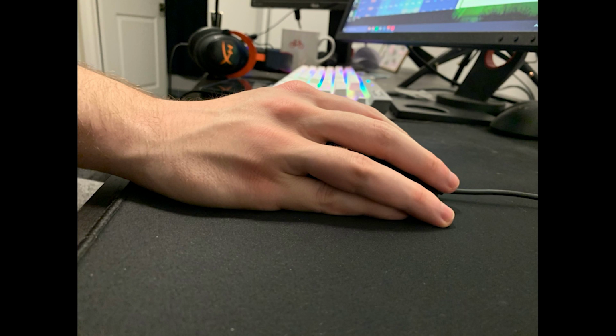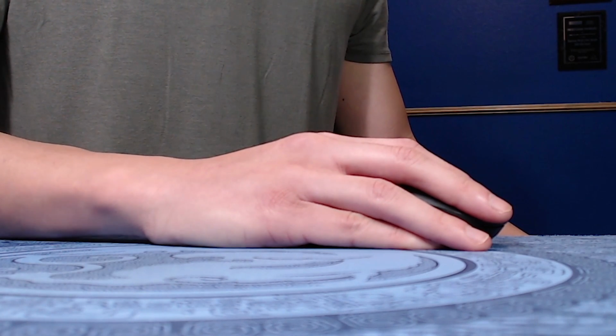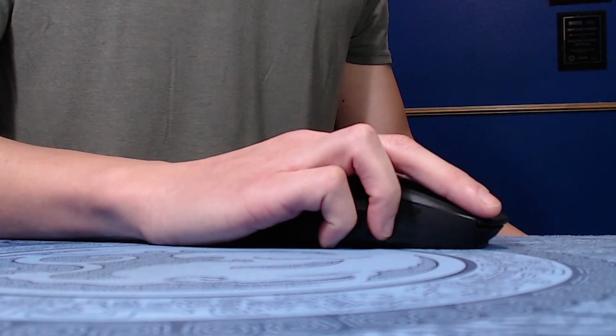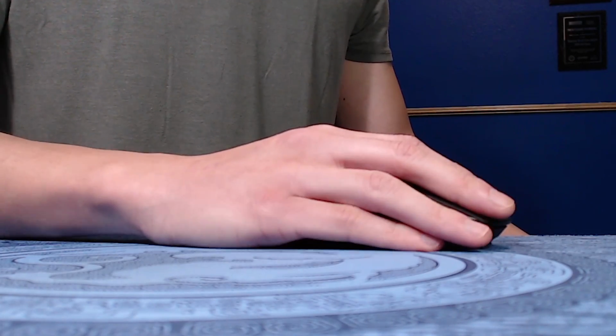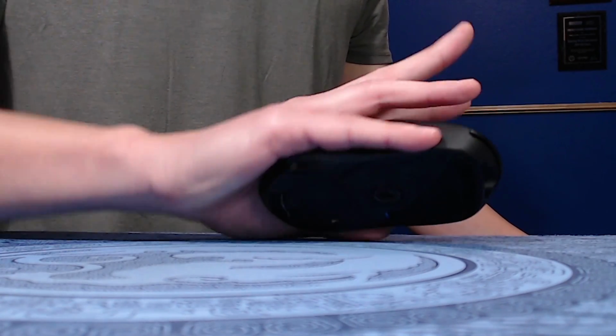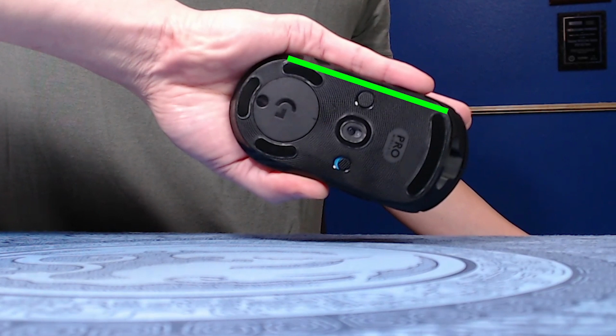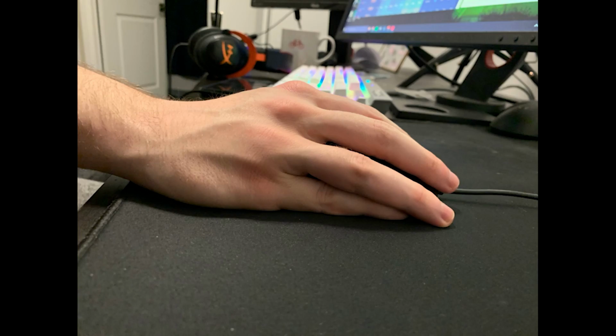As we can see from this image, his pinky is locked straight and the entire right side of his hand is in a straight line on the mouse pad. The advantage of a straight finger is that it's easily repeatable as he doesn't have to worry about any curling of the pinky. Another advantage of the straight pinky is that it provides the most amount of surface contact. There are minimal gaps as his pinky rides down the entire right side, providing more support and a feeling of his pinky perfectly parallel with the side of the mouse.